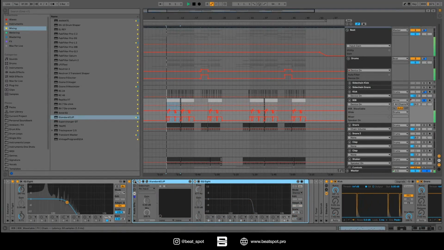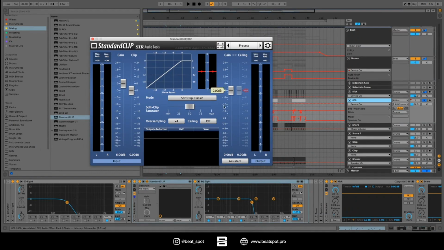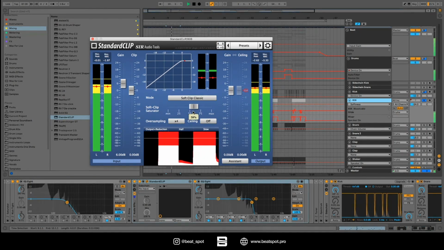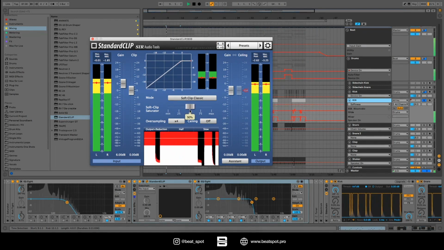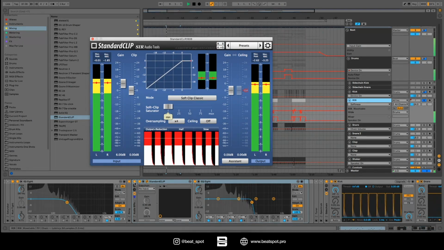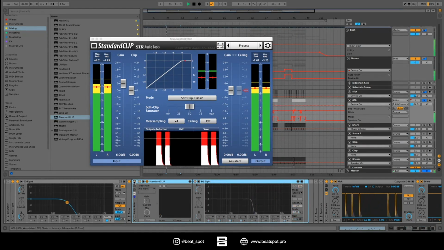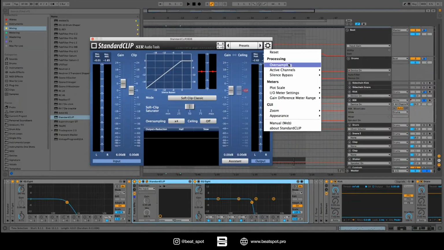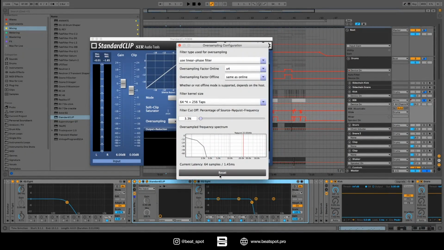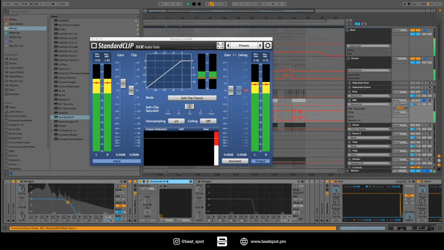So without. It's a bit more present here, and I wanted to leave those mid-range harmonics. So let's see how I set it. I have 6 dB of gain and the soft clip saturator at 50%. So the soft clip saturator just adds more color, and it's up to you. In the settings wheel, oversampling, I set it at 3.3%, and that's how it sounds on its own.